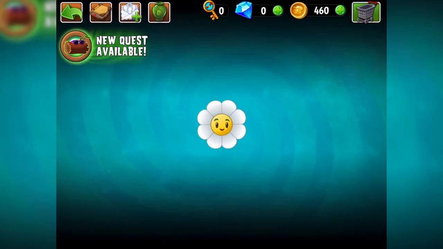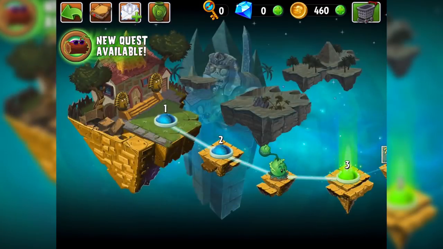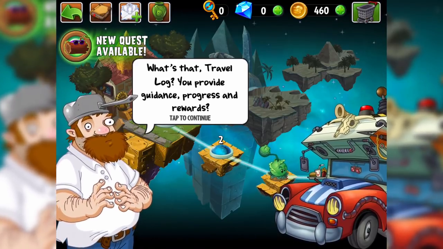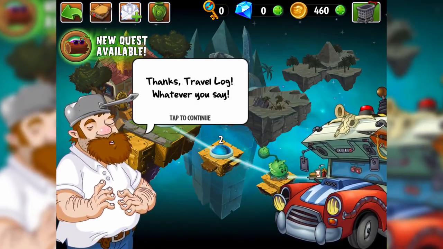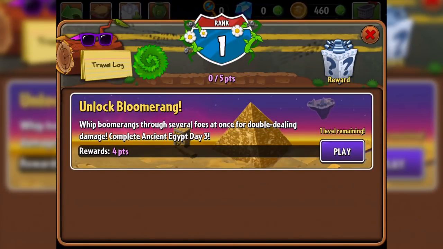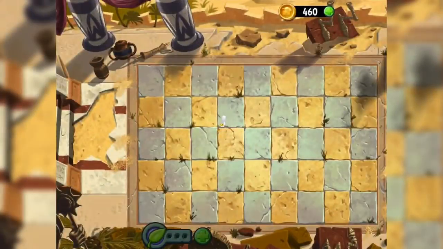New quest available? What's that for? It looks like a stump. It's a travel log. Oh my god, it makes sense. What does new quest do? Unlock Bloomerang. Whip Bloomerangs through several foes at once for double damage. So we need to play? Yes? Should we do that? Yeah, let's do that. Whatever the hell that is. So many things have just been thrown at me everywhere.